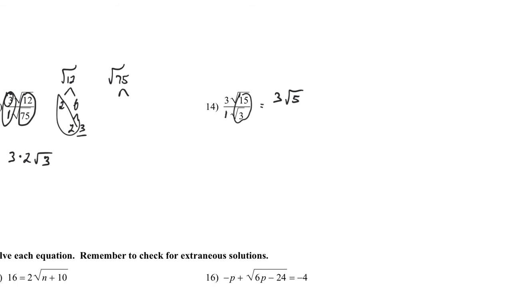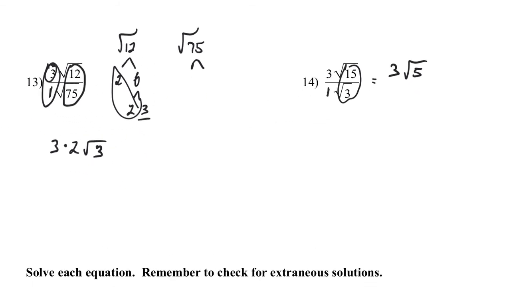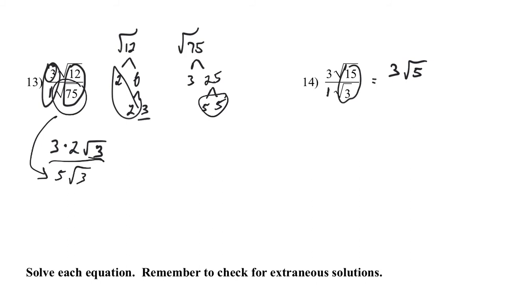And then let's simplify that 75 there. So I'm going to take out a 3 and have 25, and then the 25 is going to become a pair of 5's. So that pair of 5's goes outside, and this is on the bottom. Right, the square root 75 was on the bottom, so it's going to stay on the bottom. So I have a 5 outside, square root 3 on the inside.